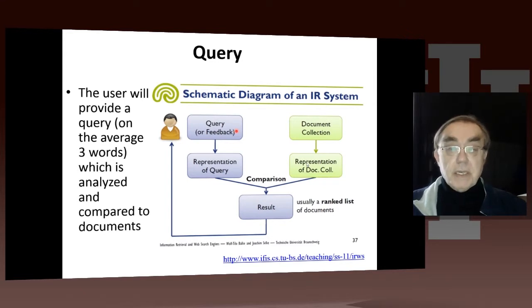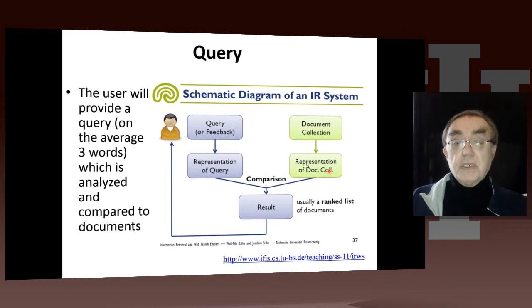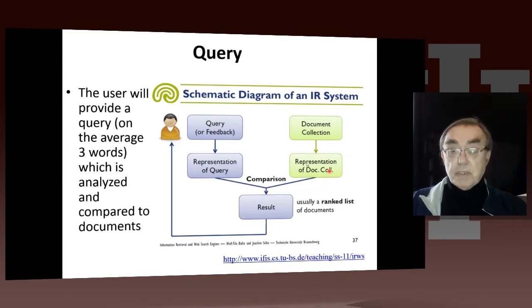And then you need to take your query and represent it as a bag of words, and you do the same for the document collection. So there's a document collection, a set of documents which you are searching, and each of those documents is represented by a bag of words. You compare your query as a bag of words with your document as a bag of words, and you get an answer. And you want to take that answer, which is far too many terms.